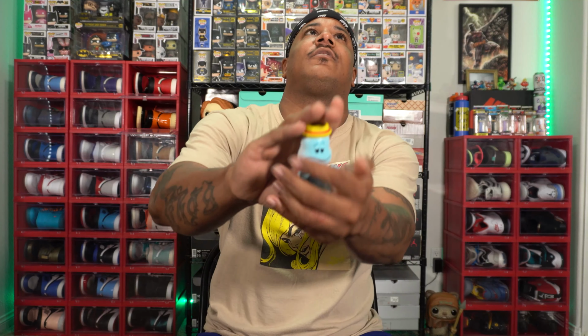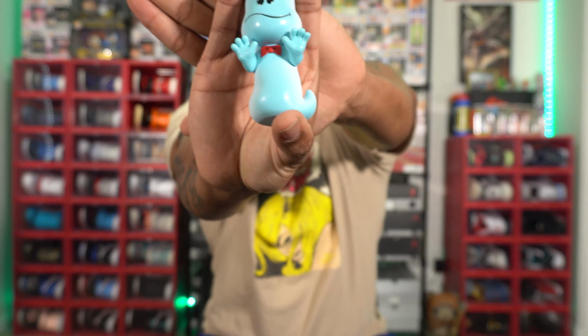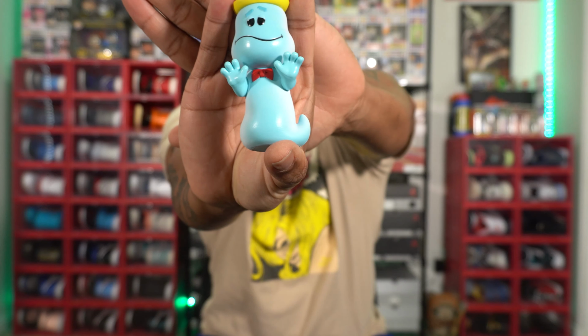Okay, moment of truth. Man, this thing is heavily packaged, but I appreciate that, to make sure your stuff don't come damaged. It's one thing you gotta appreciate about Funko. Alright, so I'm trying to see which way is which. Feels like the face. There we go. I can't see because I covered it with my hand. Let me see. Is this a chase or is this a regular? Regular. No, that's the regular. Yep. Did not get the chase, but it's all good.